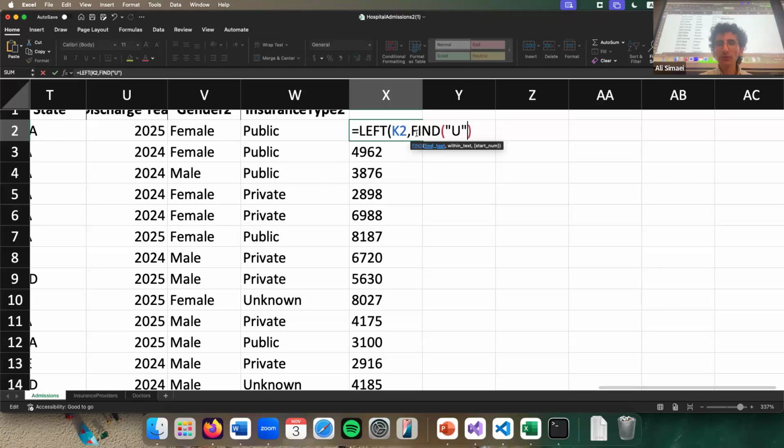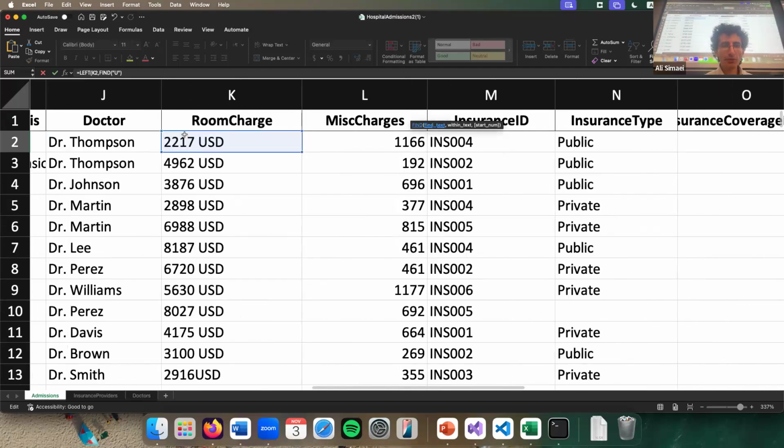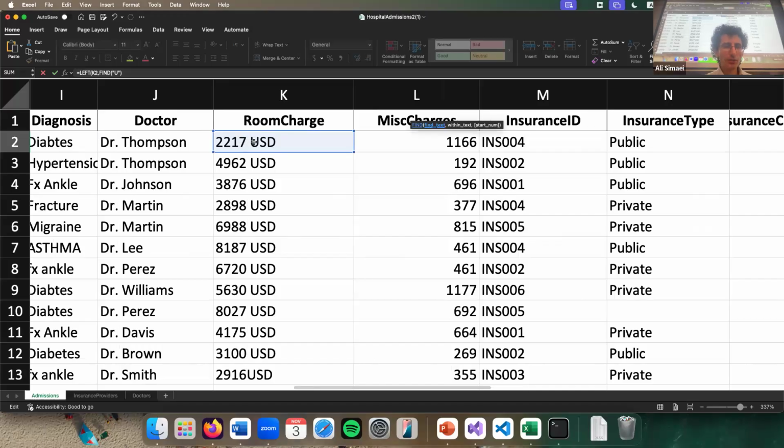Why am I looking for the location of U? Because anything before that will give us the number. In this case it's the 6th character. If we find the location of U and take -1, it will give us anything before that character.